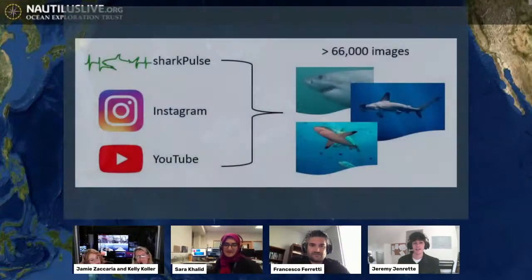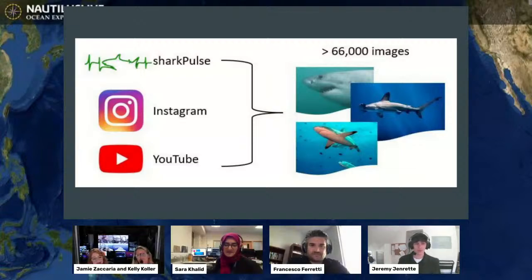And this is where I kind of draw the line between our app and games like Pokemon, because the shark detector was trained with over 66,000 images of various shark species. It sort of becomes like the Pokédex, where it keeps accumulating all of this knowledge of the various species with their images, and it never forgets them. It can only grow smarter with each image it collects. We found these images by exploring social media and online archives like Instagram, YouTube, Flickr, and Facebook, and we have organized these images within SharkPulse to be used as training material for the shark detector.